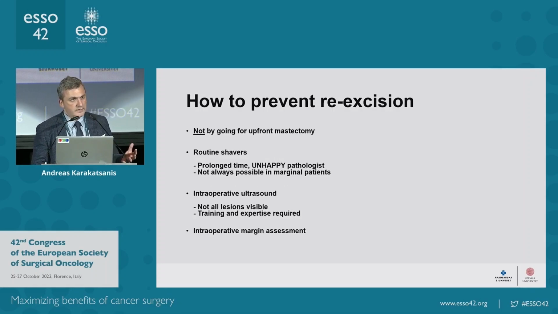How to prevent it? Well, you should not prevent re-excision by going for upfront mastectomy. Routine shavers have been established as a very good way to do that. But in our setting, it means prolonged operational time and unhappy pathologists because they have to deal with a lot more specimens, do their immunohistochemistry. They have to treat any piece of tissue as a new tissue per se. And this is not always the possible case in patients that are marginal for breast conservation.